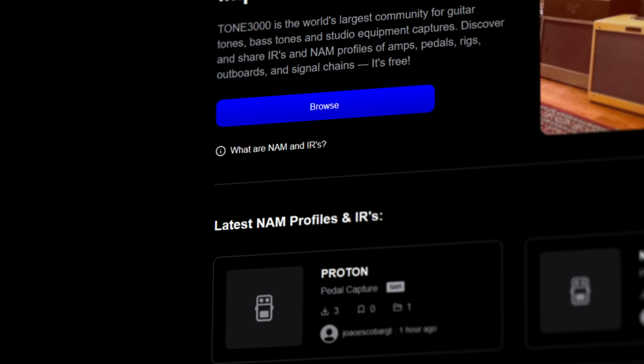So, how do you get more of these NAM profiles than currently exist inside the Anagram? The easiest way would be to go to an online profile sharing platform such as Tone 3000 and search for those. If you have some pedals or amplifiers or plugins that you'd like to capture yourself, that's a good option too, so let's go over how that works. Currently there are 2 main ways to capture your profiles, and those mainly differ in what we are feeding our gear to create the profile.